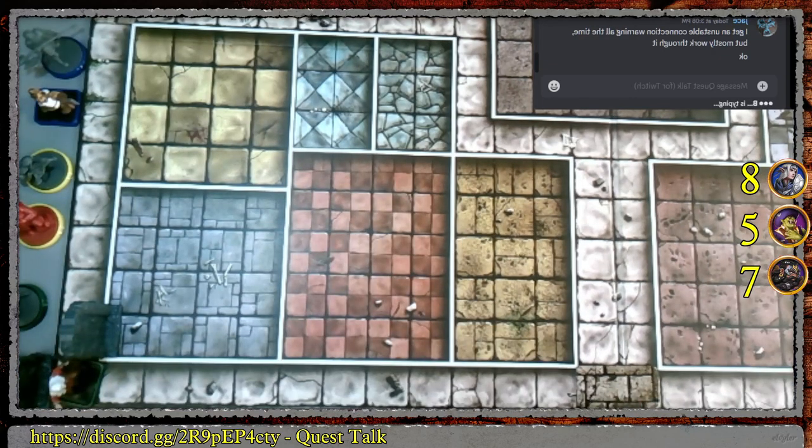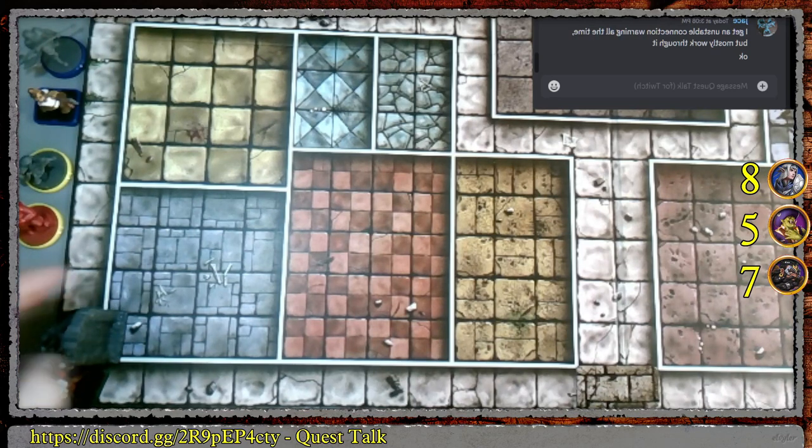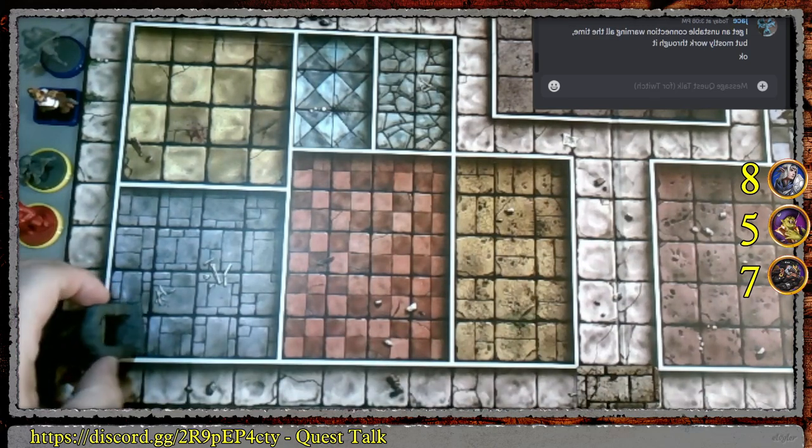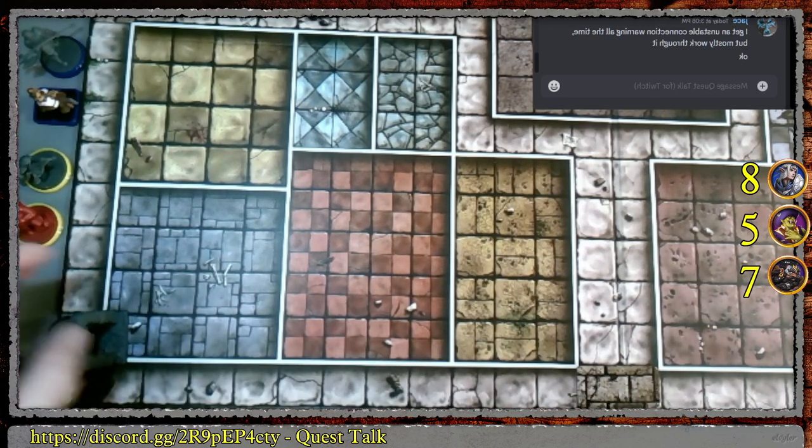Now you can move your swordsman as well. All right, let's have the swordsman go two squares to the door. Okay. And we'll open the door. Yeah, mercenaries are kind of like miniature heroes. They can do pretty much anything a hero can do. All right, so the room is revealed.